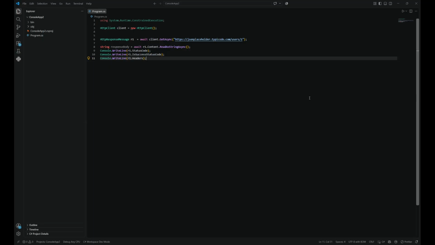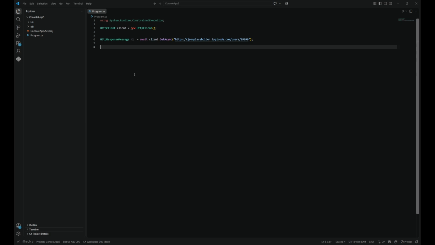Here we are making a request to user 1. Let's make it 9999 or something like that. This time we request a user that genuinely does not exist in this fake dataset, because it only has users with IDs from 1 through 10. So that means the user with ID 9999 does not exist.